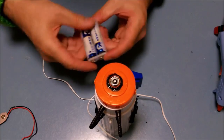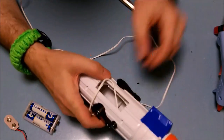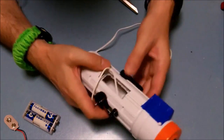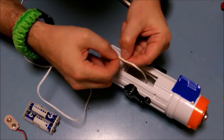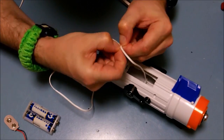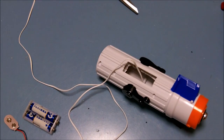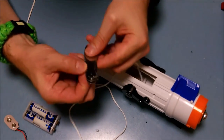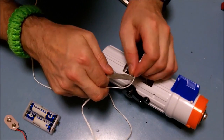Now we're going to place the battery pack inside. Before doing that, we need to splice the cables. So just pull them apart a little bit with our fingers so we get a nice line in between, and then using a sharp knife we're going to splice down the center between the two cables. Now be very careful when doing this, make sure you don't cut yourself.